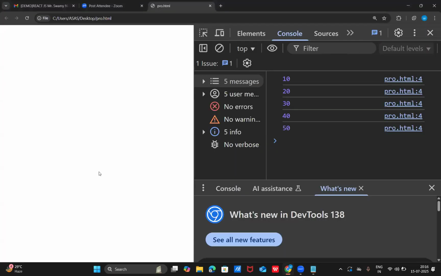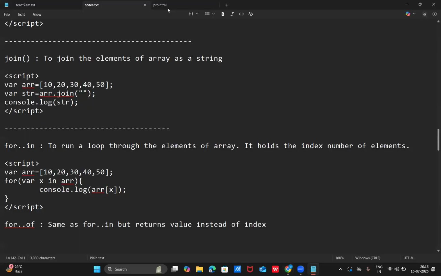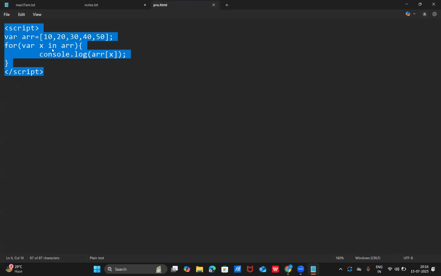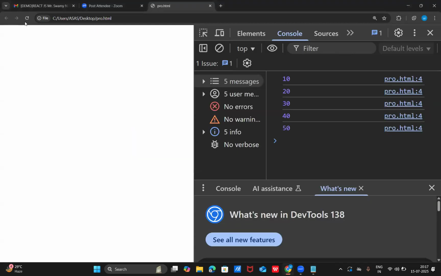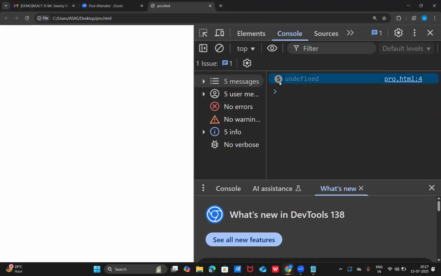Now in this program, x of ARR I have given. Save it. Refresh.